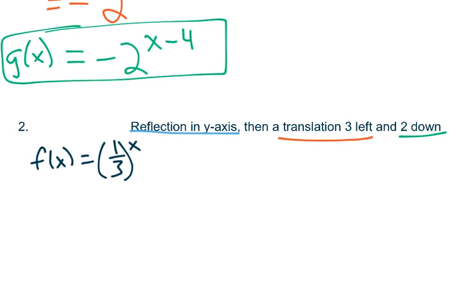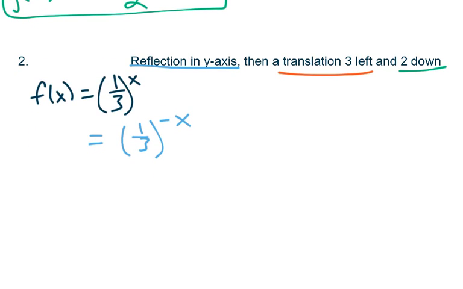Okay, so let's start with the one that's listed first, the reflection in the y-axis. A reflection in the y-axis goes from quadrant 2 over to quadrant 1, or quadrant 4 over to quadrant 3. It's a horizontal reflection, and anytime it's horizontal, it's got to be directly to x. So we're going to have 1/3, and if it's a reflection, that means we multiply by -1, so -x there. So there's the reflection in the y-axis.